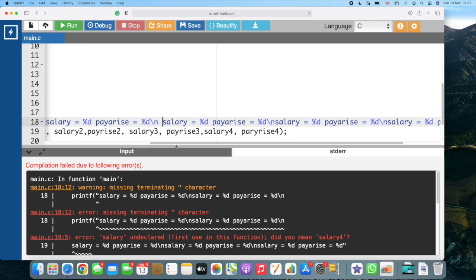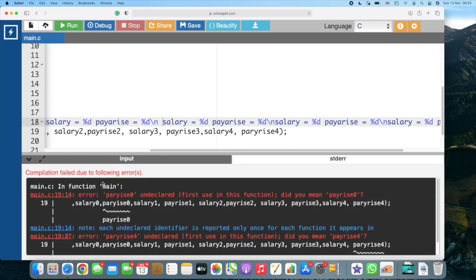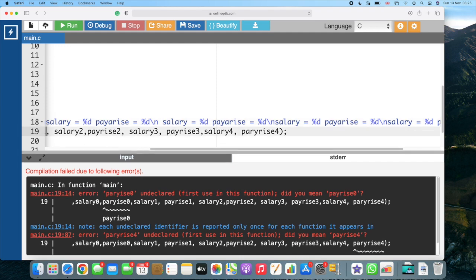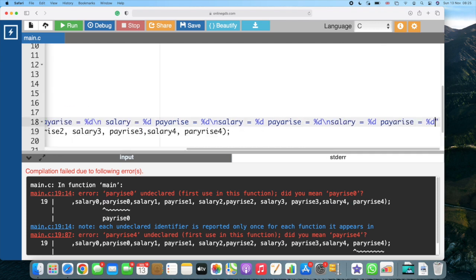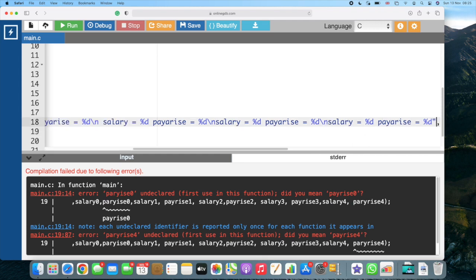So I could do this and run it again, and it'll give another error, I'm sure. Okay, line 19 now. So what we need to do is take that one up there as well, so we can get rid of all these errors one by one. So it's an indentation error because I moved this to the next line so that you can see it, but unfortunately I had to bring it back there.